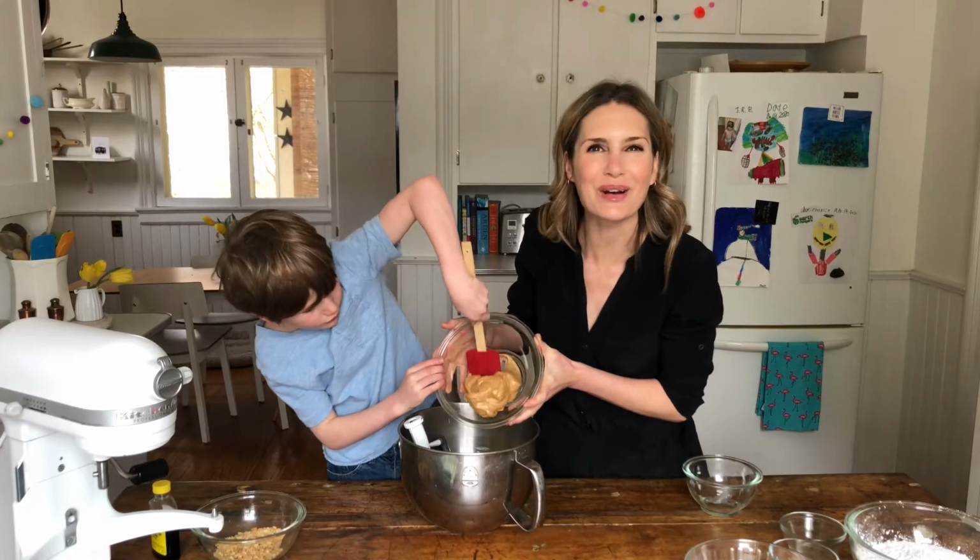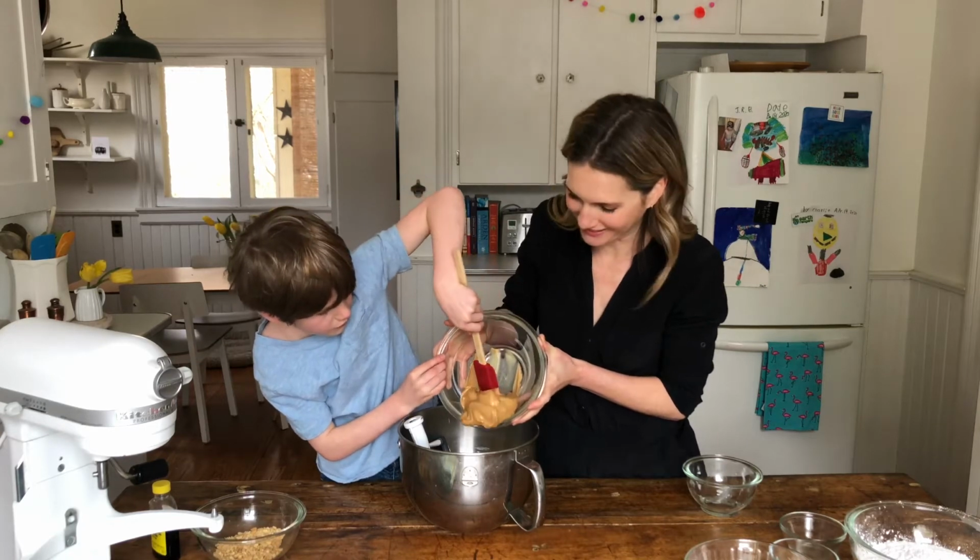So our first step is we're gonna add our butter to the bowl of our stand mixer. And you're gonna mix that on high until it's nice and fluffy, about 2 minutes. Next to our bowl, we're gonna add our peanut butter. Mix that on high for another 2 minutes.